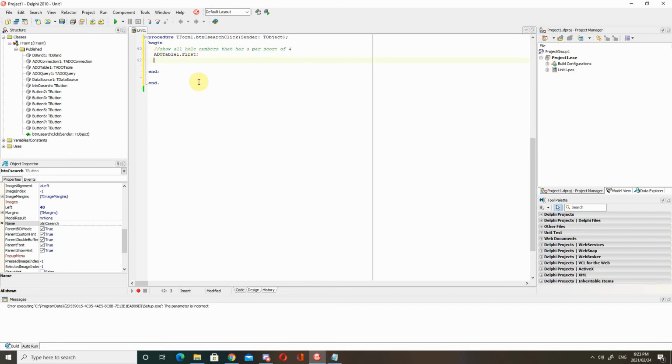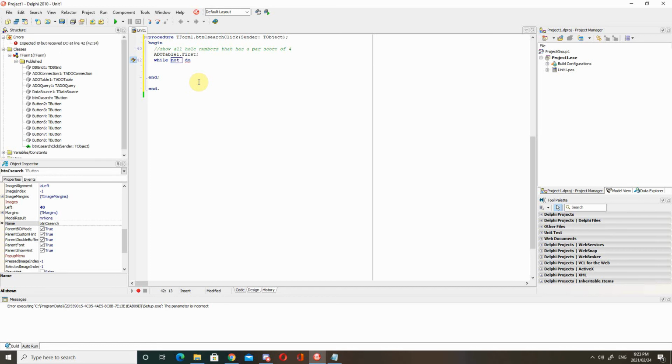So start at the first one, then while we are not at our ADO table 1's end of file, we want to do begin.